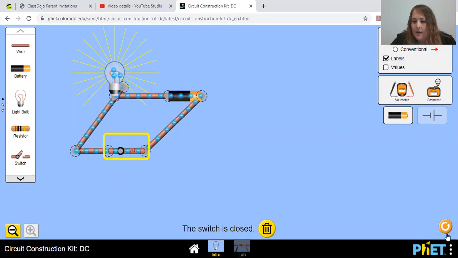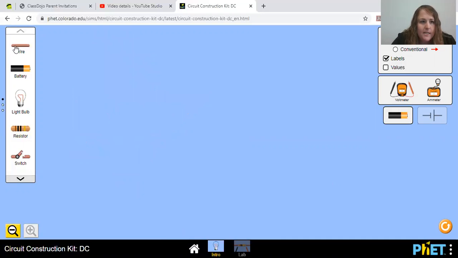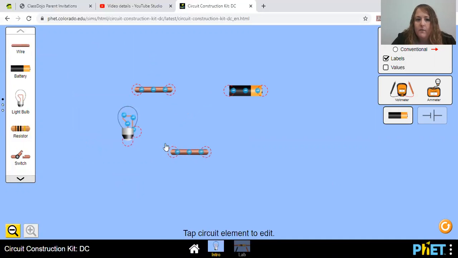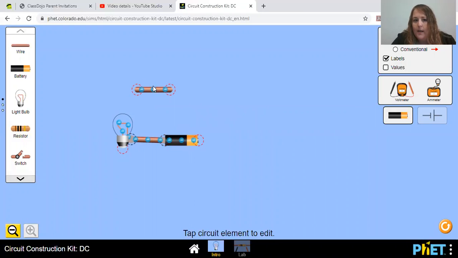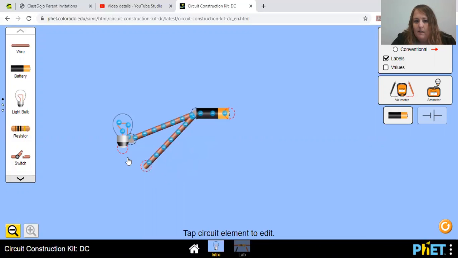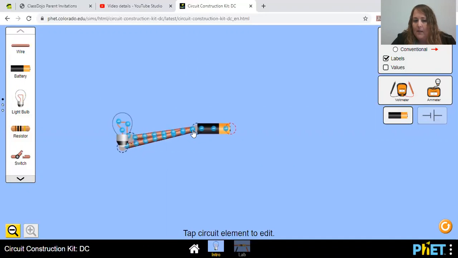Now I've just realized I made an error, and you noticed, and I was wondering why, when we had our battery and our light bulb out. First of all, there are 2 points that you can connect to. So I tried to connect my battery and my wire to the same point, and you'd have noticed that it didn't work there. So that's from my same end. But there are 2 different points on each of the batteries and 2 different points on the bulb.